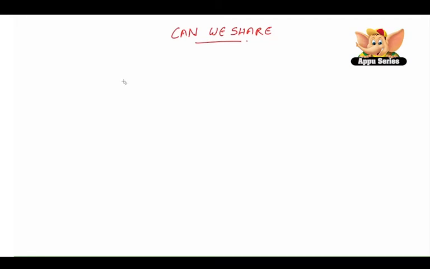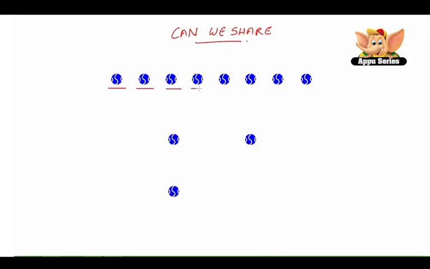Let's see this example. How many balls do we have here? Let's count them. There's 1, 2, 3, 4, 5, 6, 7, 8. So we have 8 balls here. Let's put them in 4 groups. So I take one ball and place it here. I'll take another one and place it this side. I'll take the third here, and the fourth ball I'll put over here.